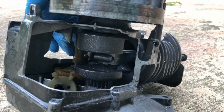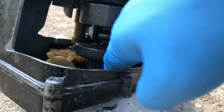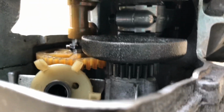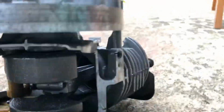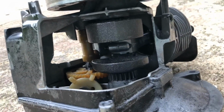The camshaft has this gear at the end of it. This gear is turned by this gear on the crankshaft, and you can see the crankshaft gear is half the size, exactly half the size of the camshaft gear. That's because the camshaft spins half as fast as the crankshaft. So for every 2 rotations of the crankshaft, the camshaft turns 1.